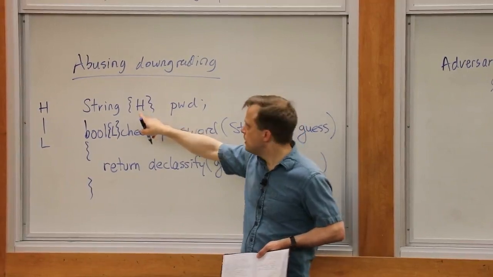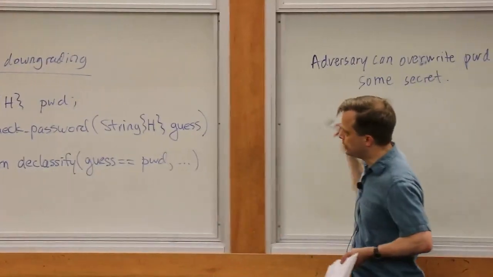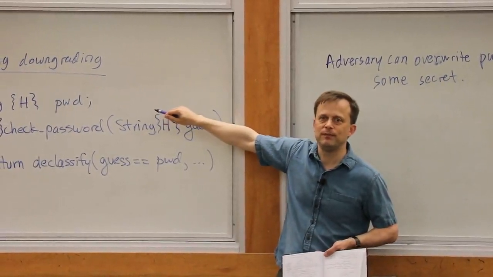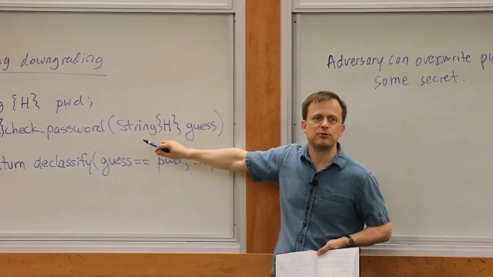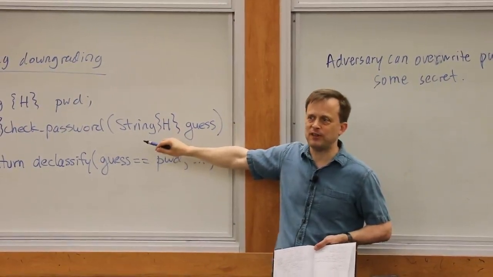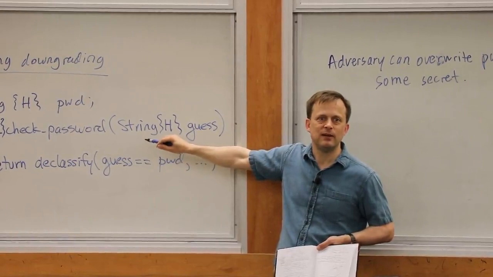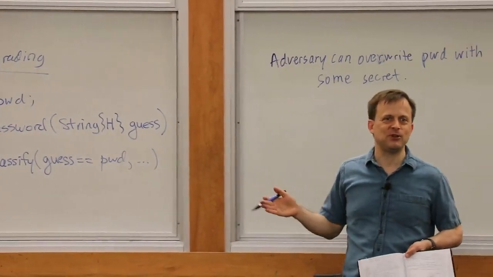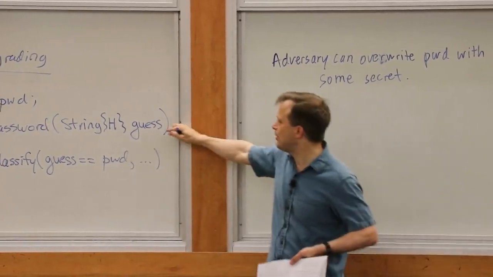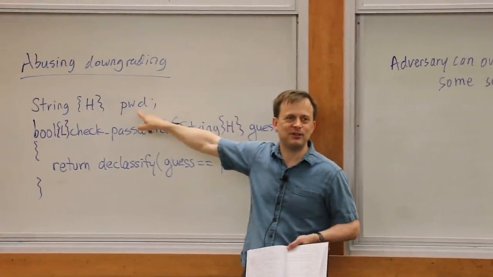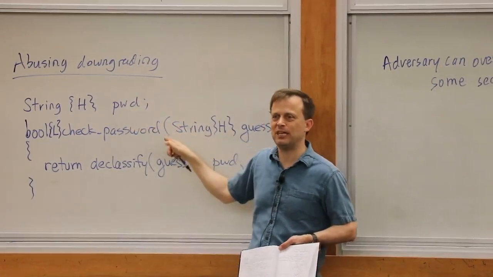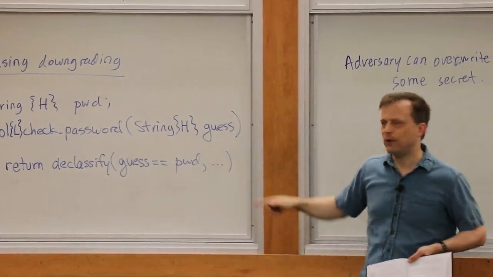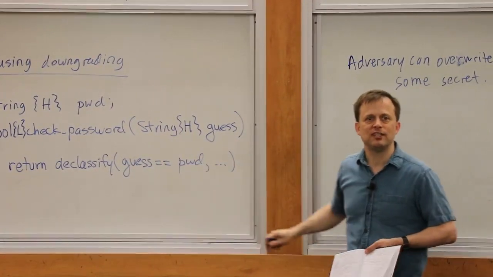Okay? And so what the adversary does is they overwrite the password with some secret that they would like to know the value of. And then they use the check password function. And they can test whether that secret has the value they're interested in. Imagine that there's some secret like, attack at dawn. Will the army attack at dawn? It's either true or false. You write either attack at dawn or not attack at dawn into the password thing, and then you try to log in with that value. So you've now managed to leak this other secret by using the check password function.